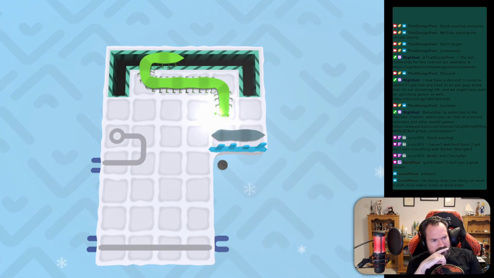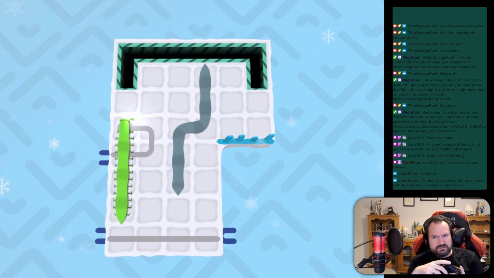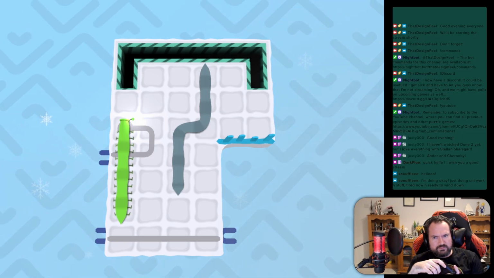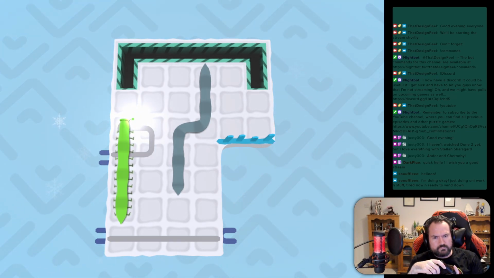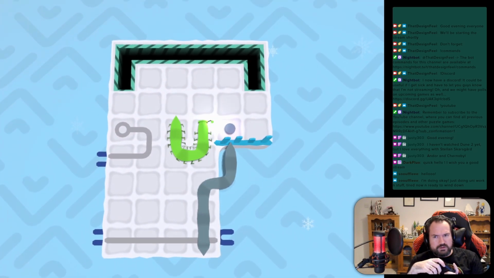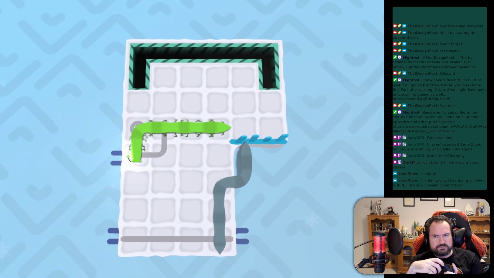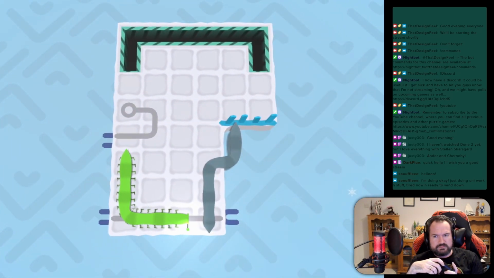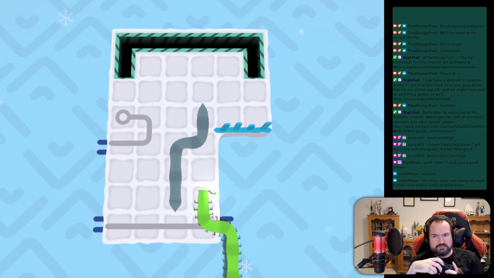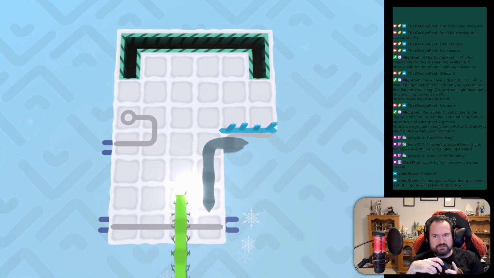But how are we going to get another one? How are you going to get another one? Okay. So we eat another one here.